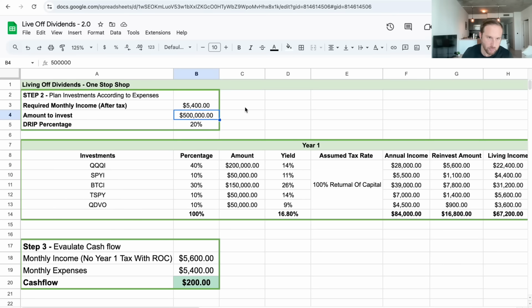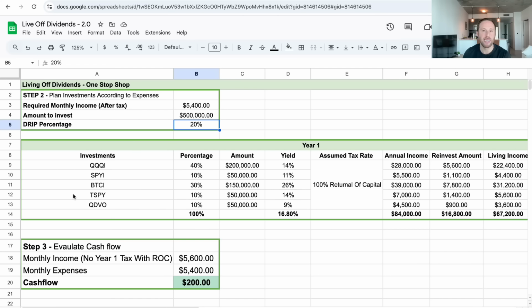But to do so, we want to ensure that a portion of our investments are being dripped. And what is DRIP? Well, that is dividend reinvestment. We want to reinvest a portion of the dividends back in so that we can continue to yield more income over time and match inflation, which we will see at 2 to 3%, maybe 4% inflation as the years go by. So we need to ensure that we have a DRIP allocation to these funds.